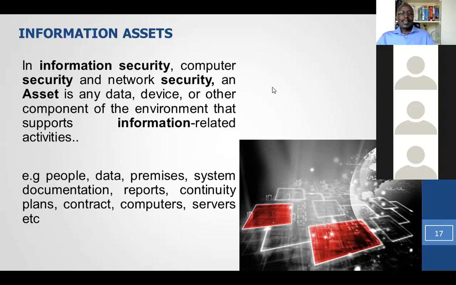So with information security, we are talking about information assets. And information assets are basically any data or device or any component of an environment that supports the information-related activities. So the reports that you have, that you file, your premises is taken as part of information assets. The data that you have, of course, because the data is where most people really think that is what would be information assets. But even system documentation, contracts, computers, servers, etc., all that is information assets.